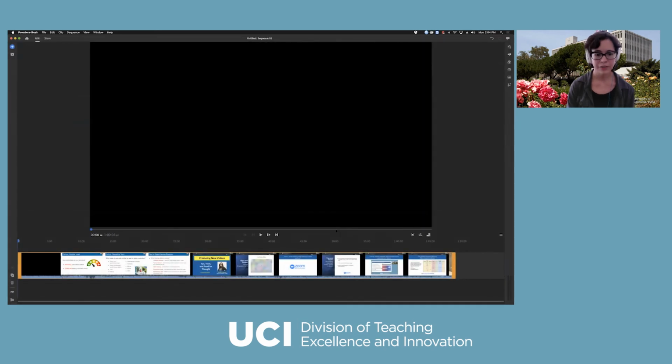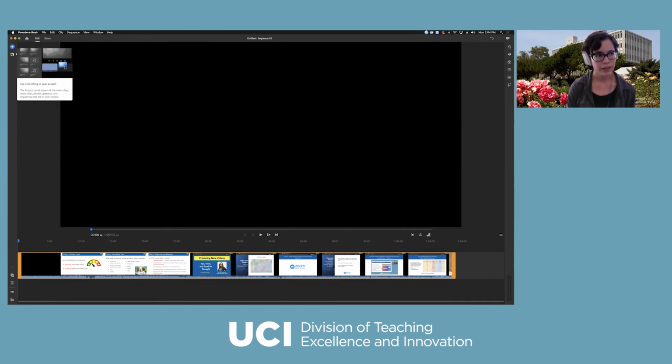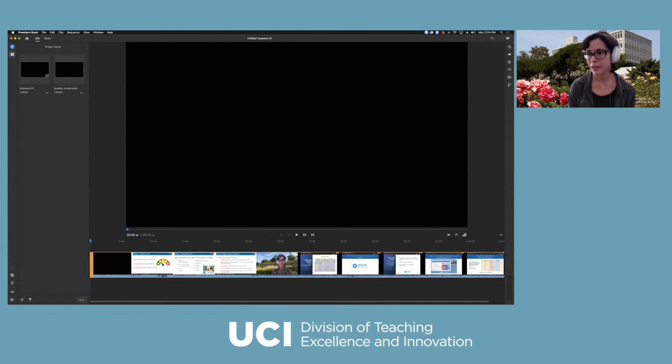All right, and now as you can see, we have our Adobe Premiere Rush window. The media bin is not always open. That's up here, so if I click on the folder, it opens up that media bin. We can see what I've added: the sequence, which is the project we're currently working on, and the video I added. If I add any more pieces to this Premiere Rush project, they're all going to populate in my big media bin. But this is what you're going to see.